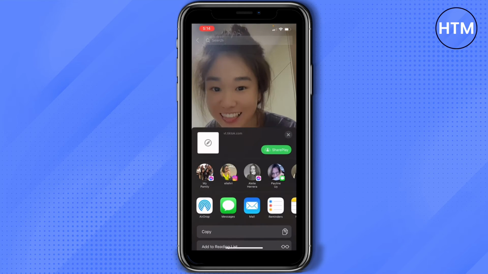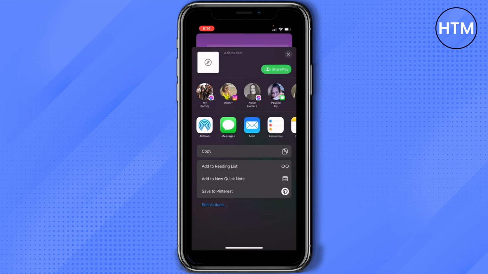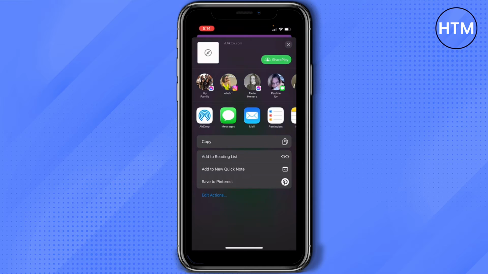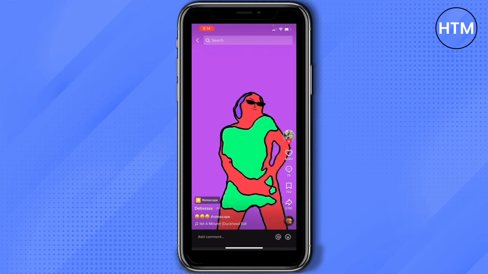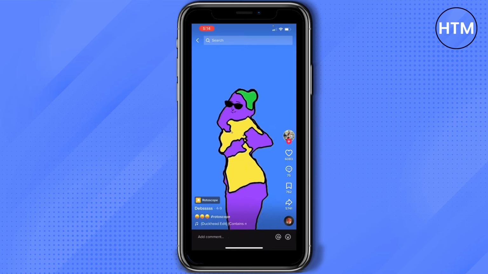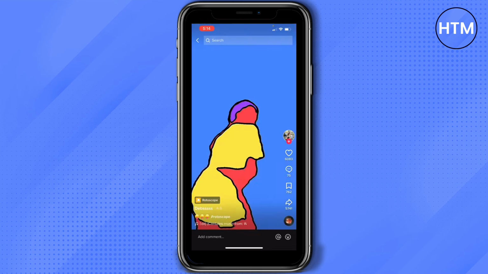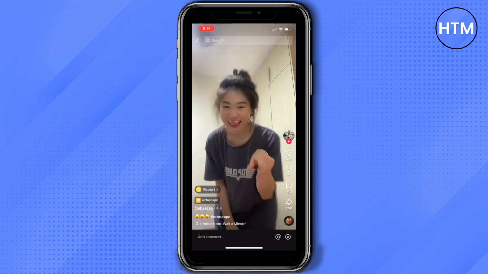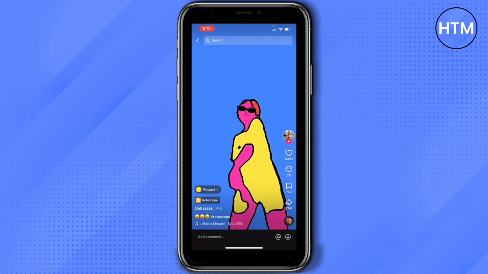Well, actually, if you don't know how to save video without link on TikTok, you can actually watch a tutorial that we also have in here. Just need to search for how to download TikTok video without watermark.